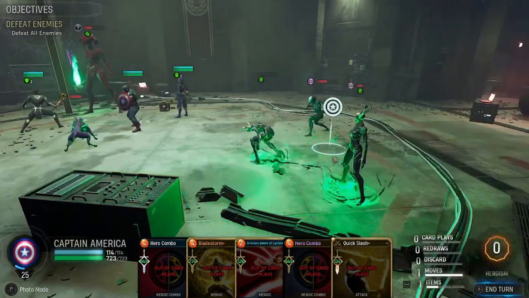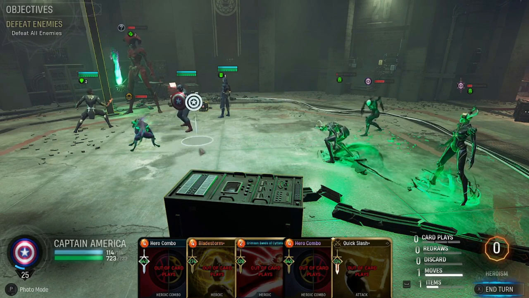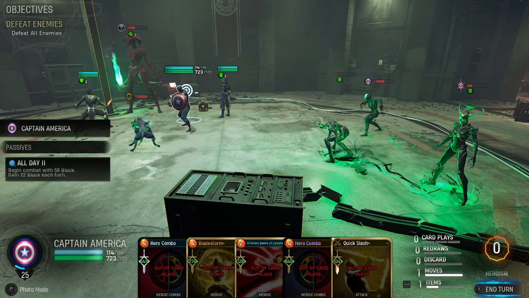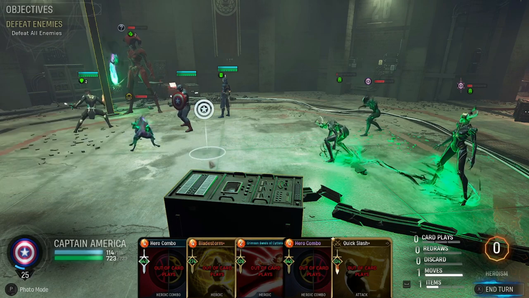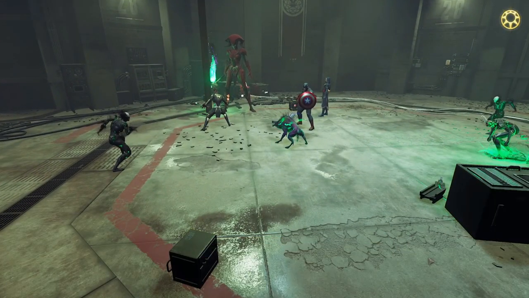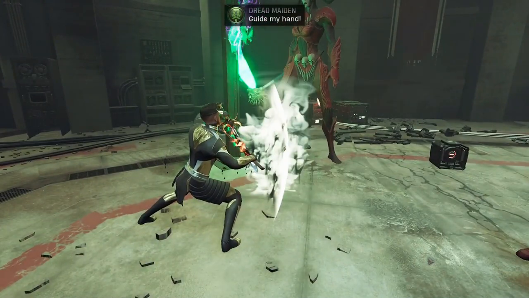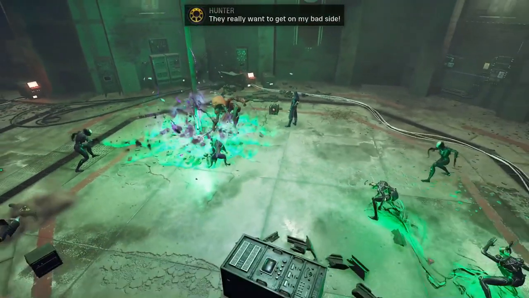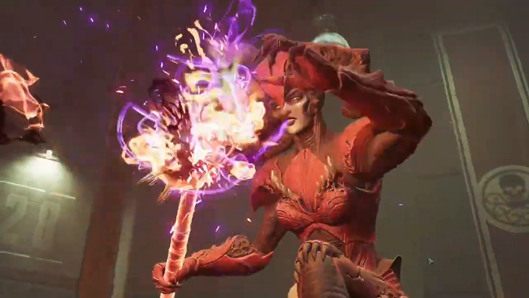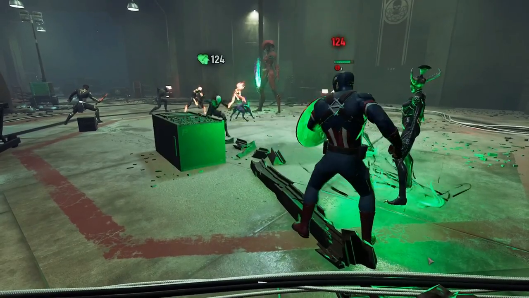That's useless since we're in a Hydra facility, but it's not Hydra. See Captain America getting two of them, and I see Hunter getting one of them, and a lot of splitting up. The power in your blood is soon to be ours. Guide my hand. They really want to get on my bad side. Uh-oh. My fate is no different from yours. Oh no. We can wait.